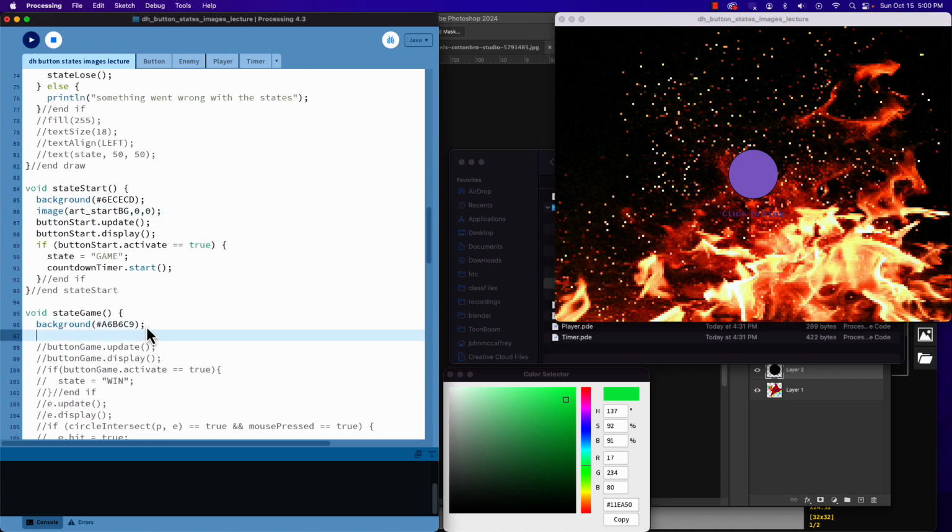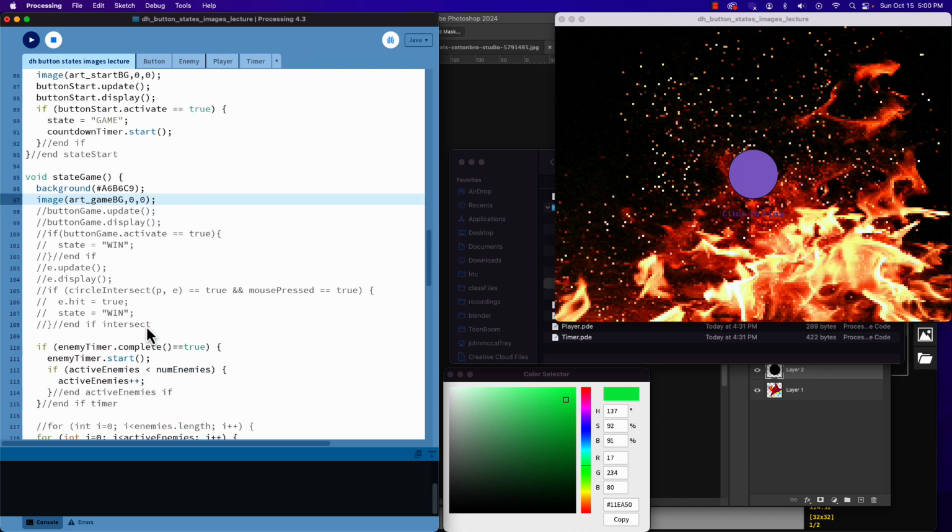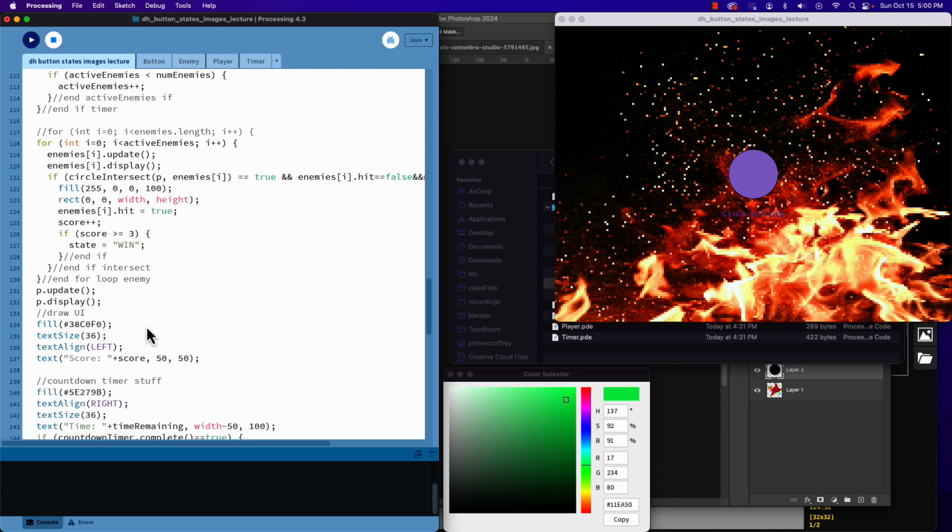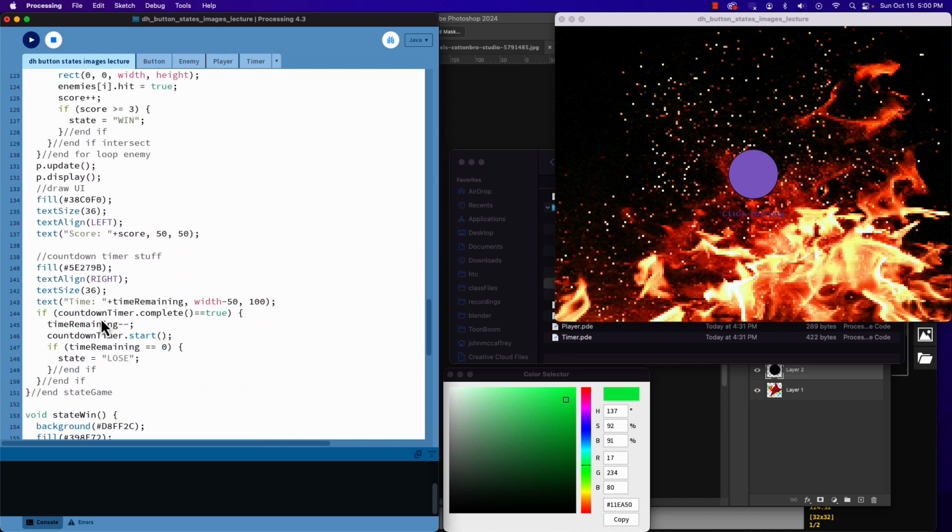So now the game does require me to do two because I do the main image, and this is art_game_bg 0, 0. And then at the very end of the draw loop, now, if I had UI stuff showing up across the bottom, maybe I wouldn't do it at the bottom, but because I don't, we will just go image, art_game_front_bg 0, 0.